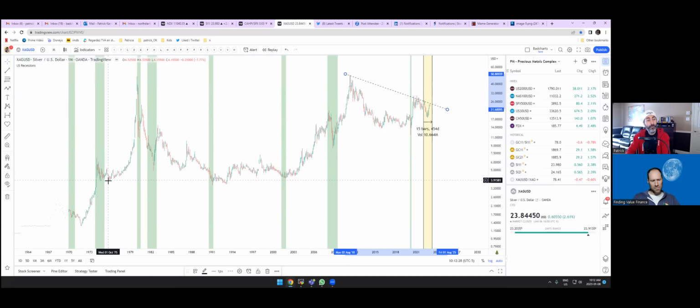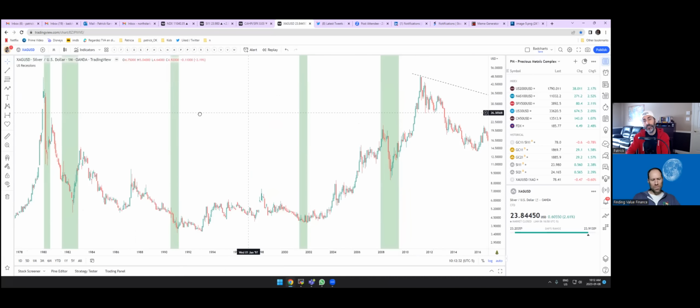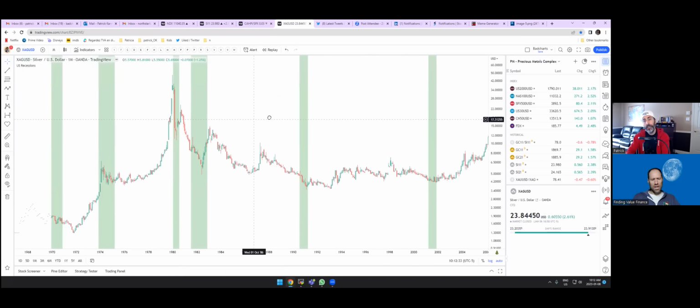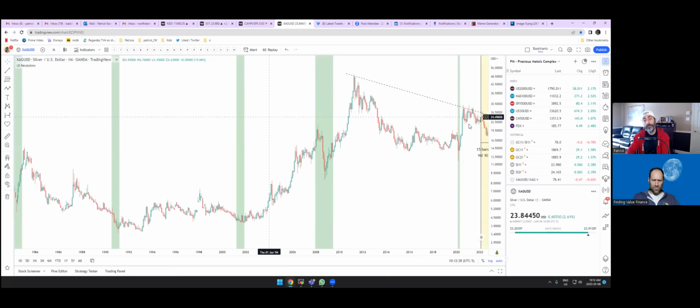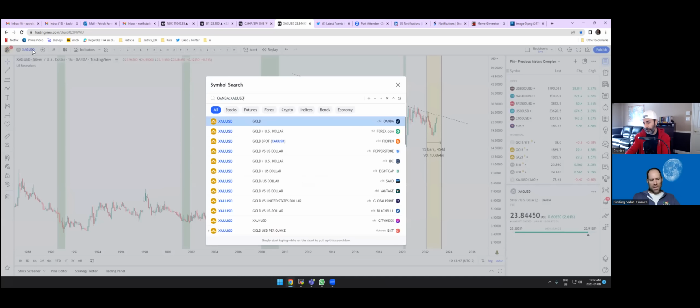I see silver here bottom in the 70s was a little different. Silver bottomed after, but then it started bottoming here, huge bounce after that recession. So that's part of the clues we're looking at. Yeah, I think silver, yes. Silver's outperforming gold as well. Yes, so that would also signal that as well.